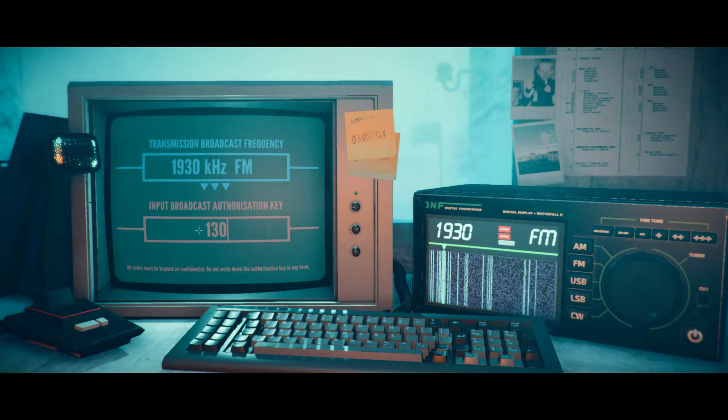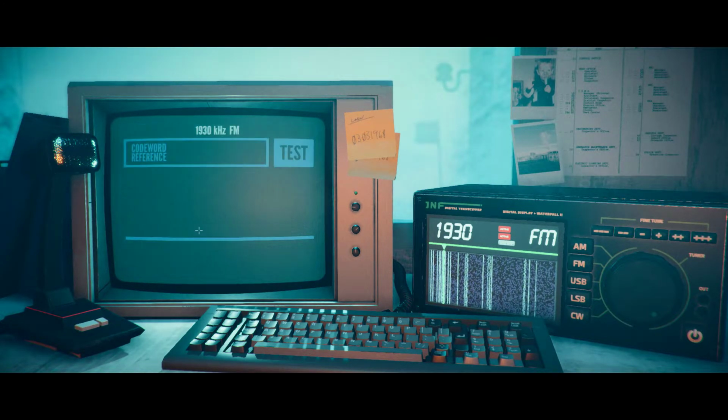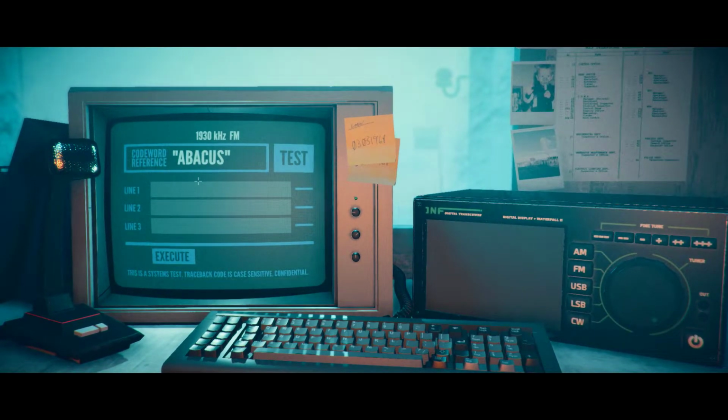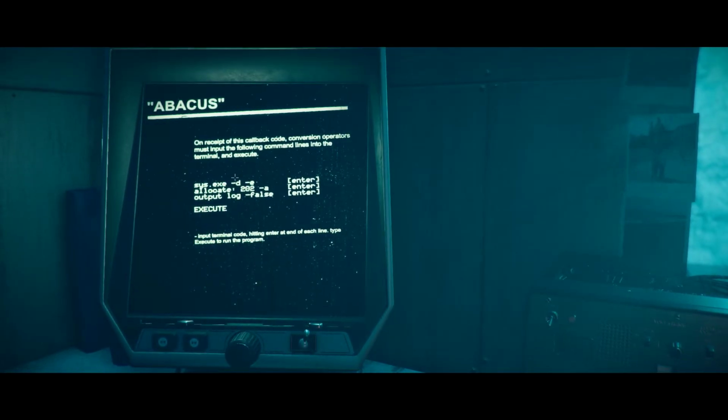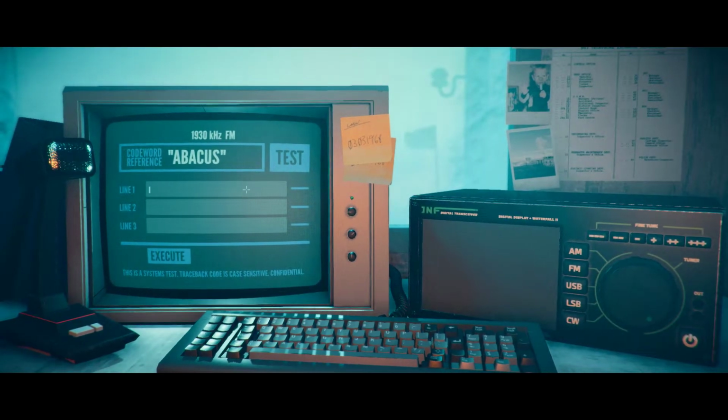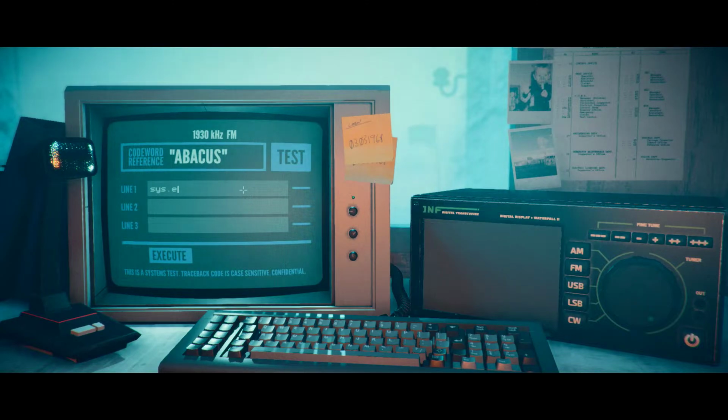13, 0, 14, 14, 9, 3. And then, boom. You can shut up. Alright, so now it's Abacus. Now we just follow what this says. So sys.exe. Sys.exe space -d space -c.